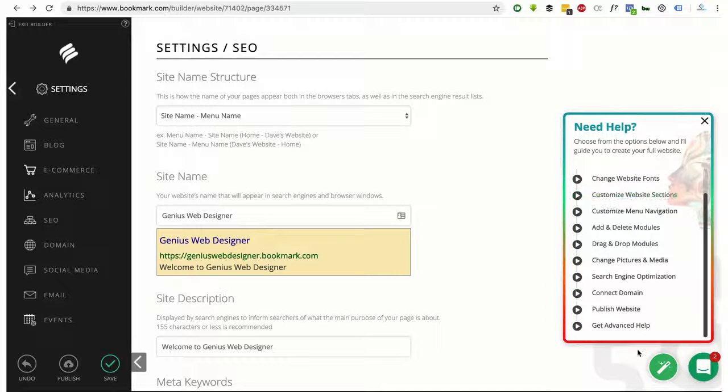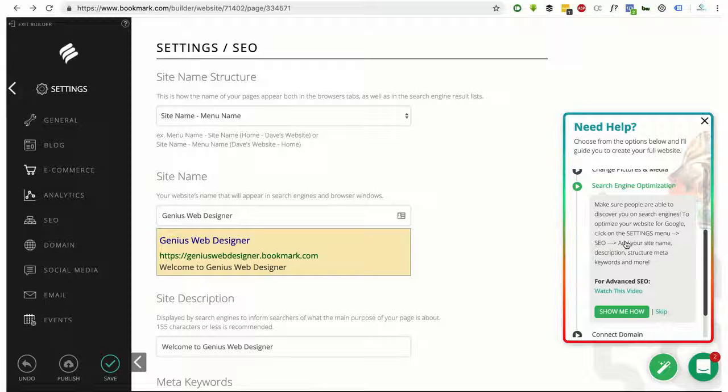So for instance, we are at SEO. SEO is here as well, search engine optimization. Like I explained earlier on, SEO allows you to rank higher on Google. If someone goes online to search for you, what makes your name or your product or service pop up is all tied to SEO, and it's pretty easy to set up. So just in case you have an issue, just come here.